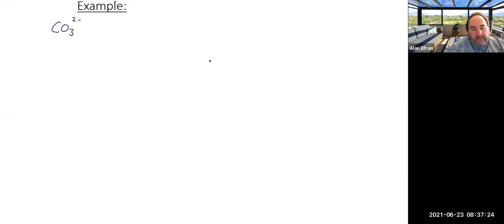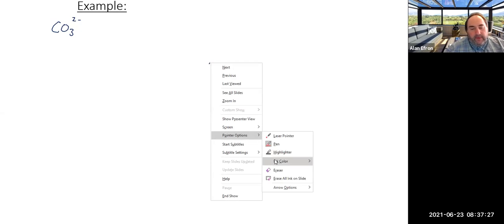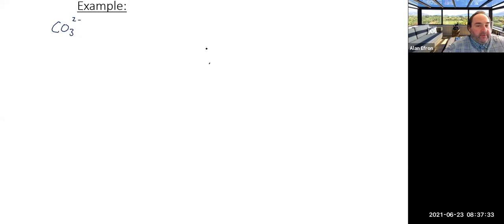So again, you want to approach all these guys the same way. One of the first things you really should do is figure out the total number of valence electrons. That's the important thing. So we look at carbon, which is group number 4 on the periodic table. So that tells us we got 4 valence electrons for it. There are 3 oxygens. Each of the oxygens comes from group 6 on the periodic table, which means there's 6. And now we have an overall charge here on carbonate of -2. As we've been talking about with ions, minus obviously means that it's gained electrons, and 2 is how many electrons it gained. So in this particular case, we do need to actually add 2 to it.